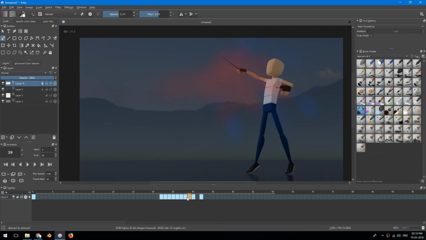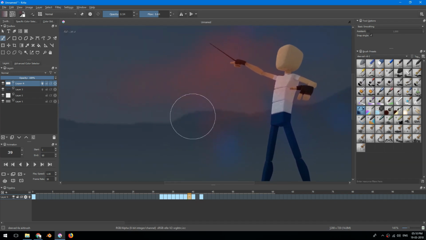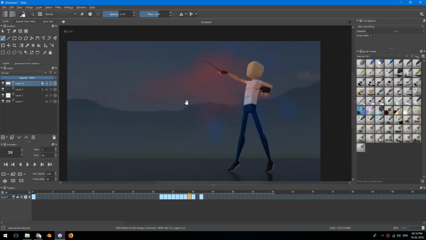Oh no, this is a problem in Krita. Sometimes after drawing something, the control and plus with which I zoom in doesn't work. It always picks the color at first.